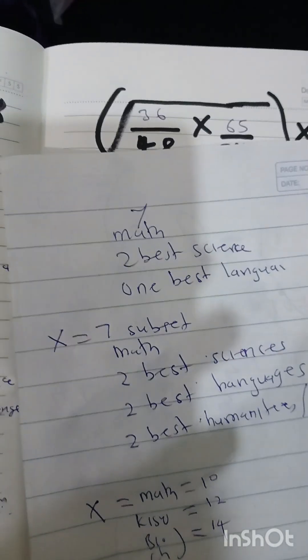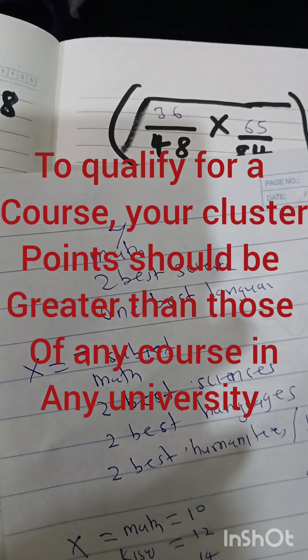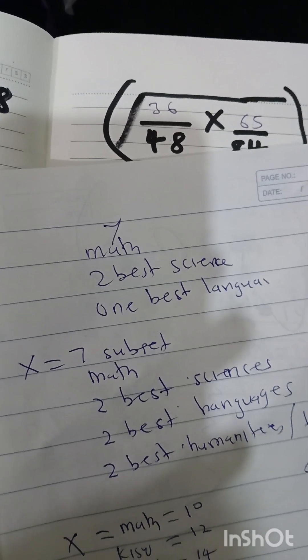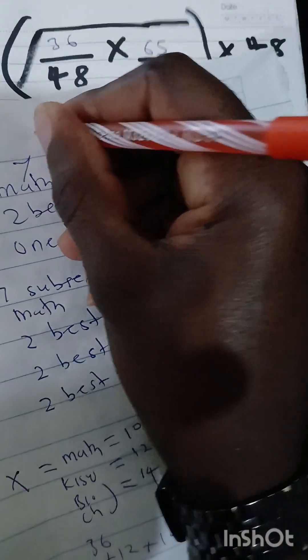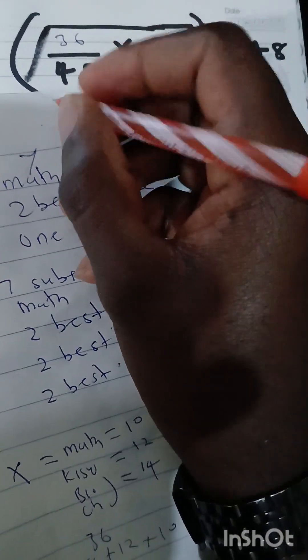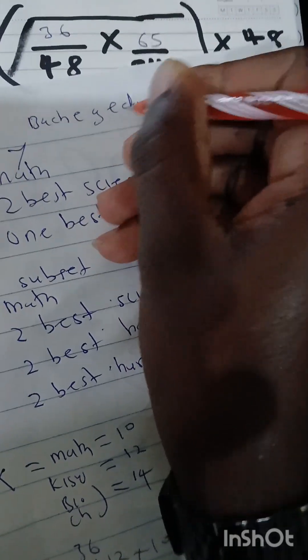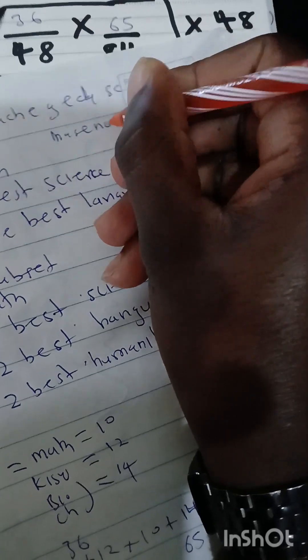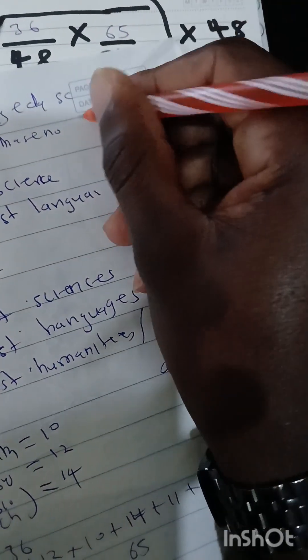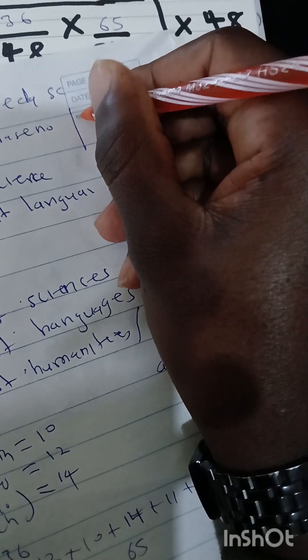For example, let's say the student chooses to apply for a course from cluster 19. Cluster 19 is for education and related courses. The student selects Bachelor of Education, Maseno University. And let's say on the CUSPS portal for Maseno University, cluster points are 36.